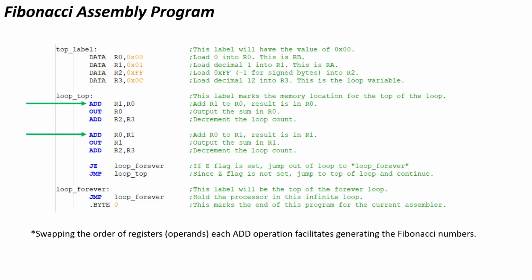After each add operation involving the Fibonacci numbers, and by swapping the order of the registers in the add operations, the state of the registers is that one holds the next number of the sequence and one holds the previous number. And then when you swap and add again, you get the same thing. You keep getting the current number and the previous number, and then when you add those two, you end up with the current and the previous. You continue swapping the registers.